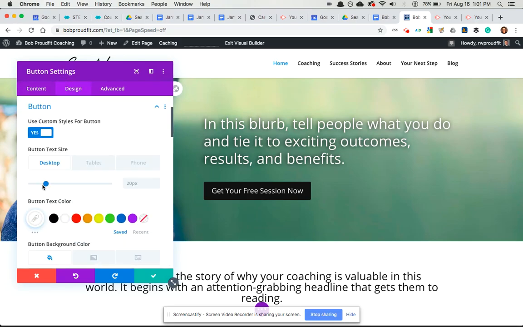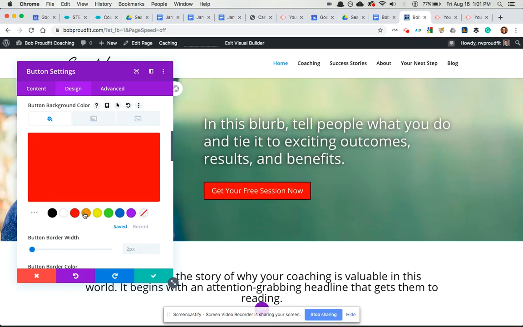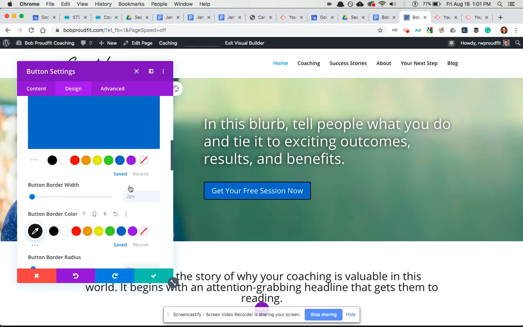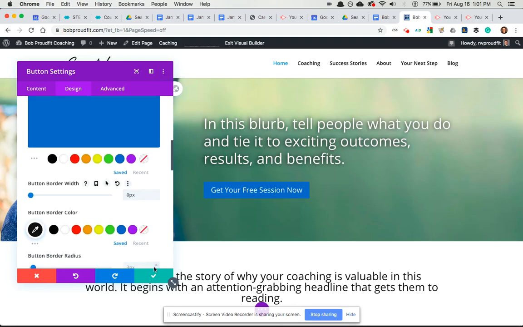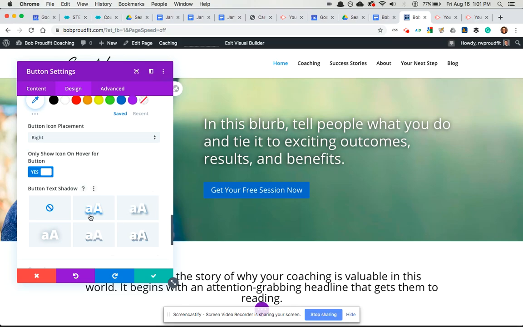But let's quickly do the button color because that's a big element there. Let's make that button color red, green, black, blue. Probably blue, we want to match his shirt. Let's get rid of that border. Yeah. So something like that, and maybe add a shadow to it. There's all things we can muck around with, but for now, I just want to show you that hero image in there.